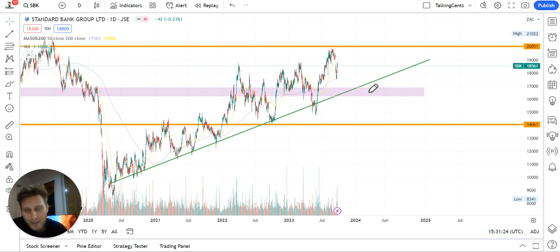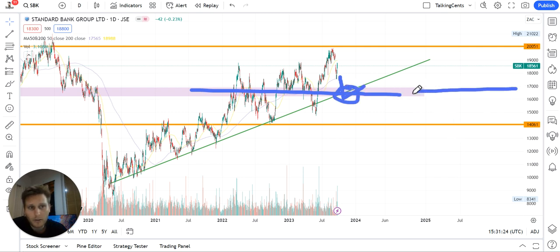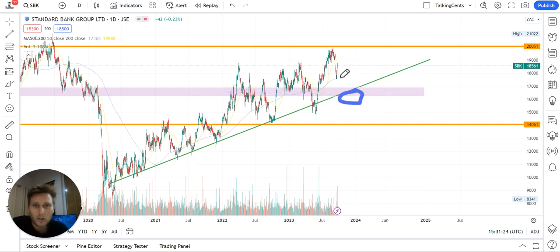So if I were to enter in this position, I know I'm above the 200-day. I would prefer to see it above the 50-day moving average too, but I could expect that it could come down into that area there, and that would be a good entry in my opinion, 160, 170, and it would still mean that it's a higher low. So I would exit if it got lower than 150.